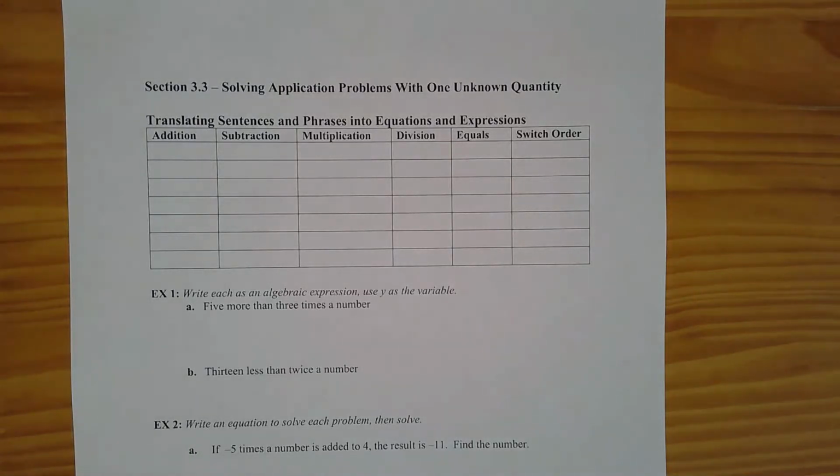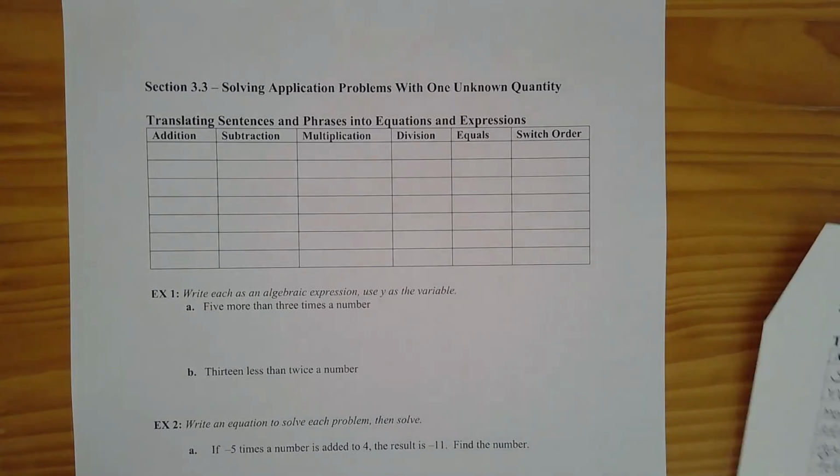Everybody, welcome to our section 3.3 lecture video on solving application problems with one unknown quantity. So in other words, we're doing word problems today, and it's going to be a lot of fun. So the first thing with word problems is getting it from a word problem into an equation. And there's some really good keywords that'll help you get there. And obviously this is not an all-inclusive list, but this should hopefully get you guys started.